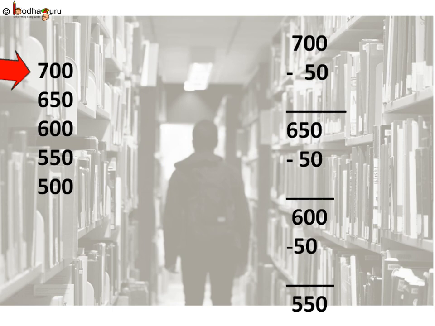Rajat deposited 700 rupees in library as advance. Every month some amount gets deducted from it. So 700 became 650 after first month, 650 became 600 after second month, 600 became 550 after third month, and so on. How much amount is deducted each month as library fee? Can you see a pattern?